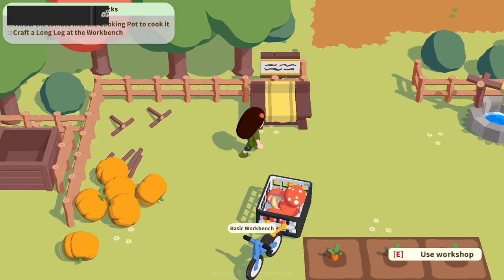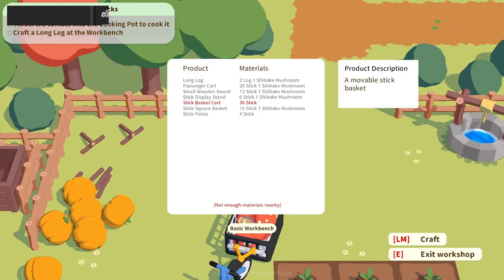Okay, so we need some long logs, two logs and a shiitake mushroom, passenger cart, small wooden sword, display stand, stick basket cart, a movable stick.